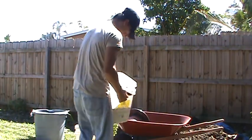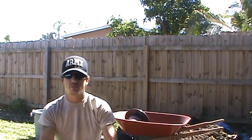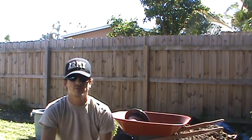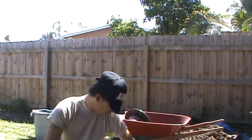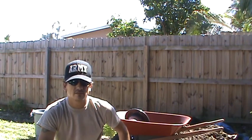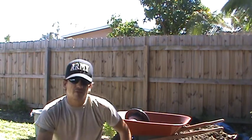So from that point, once I have this organic matter, what I can do is I can either make compost tea, I can put it directly on my garden, I can sift it down and make sure all the little critters are out of it, and you know, there's so many things you can do with compost as far as the garden goes. But it's an alternative to buying soil. You can grow directly in compost. It likes it. I mean, the plants like it and they enjoy it. I'm going to put some on my tomato plant right now as we speak, and make an amenity for some of my plants.